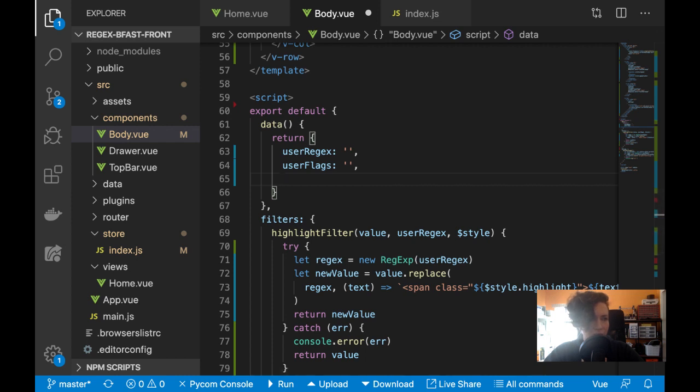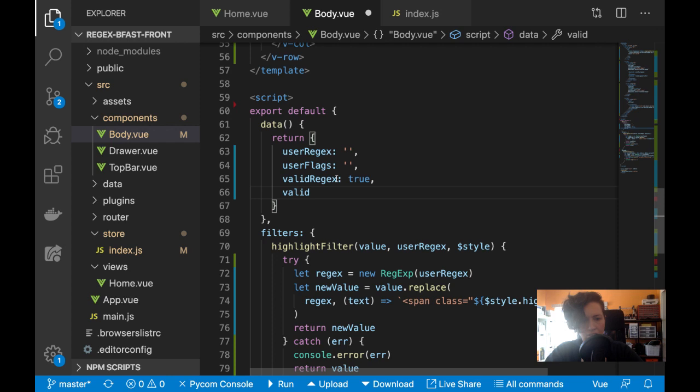So I think I can just mention, what did you say? Oh yeah, you did the Boolean. So I could do like a Boolean, valid regex or something, and set it to true. And then valid flags and set it to true.